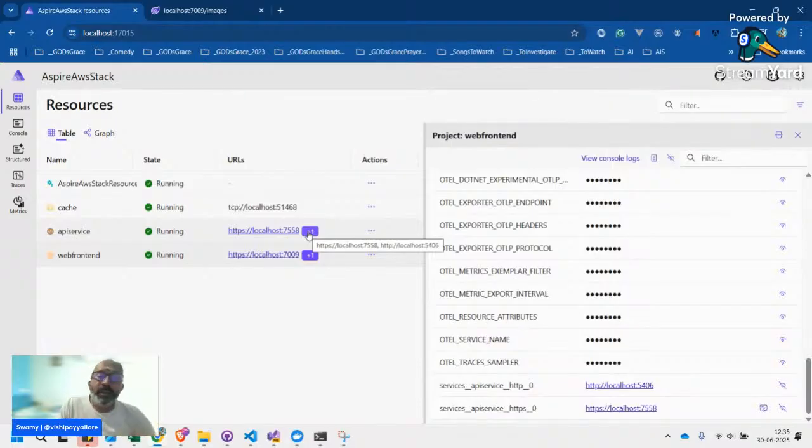So it is properly injecting these values as part of the service discovery. It knows that, hey, this is the address where this resource, in the sense the API resource, has been deployed. So it will help the front end to find where this API service is deployed. Okay, so that's about the service discovery.